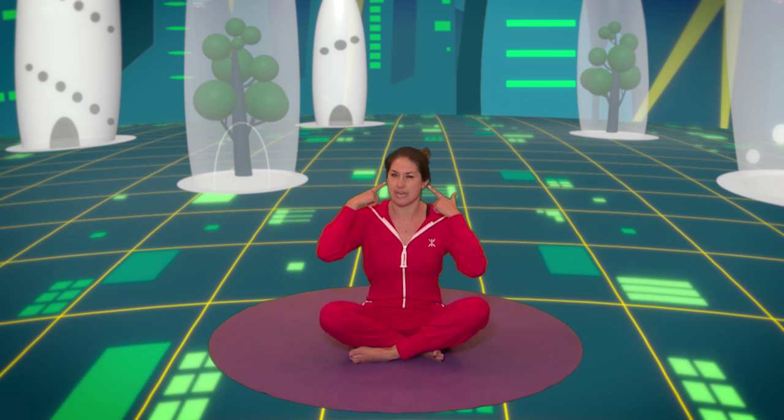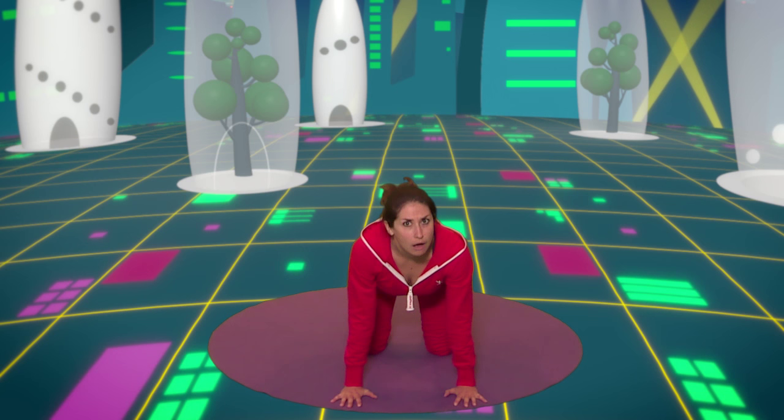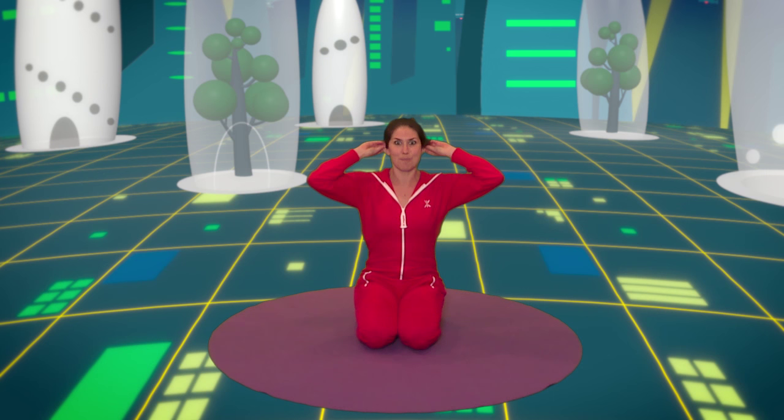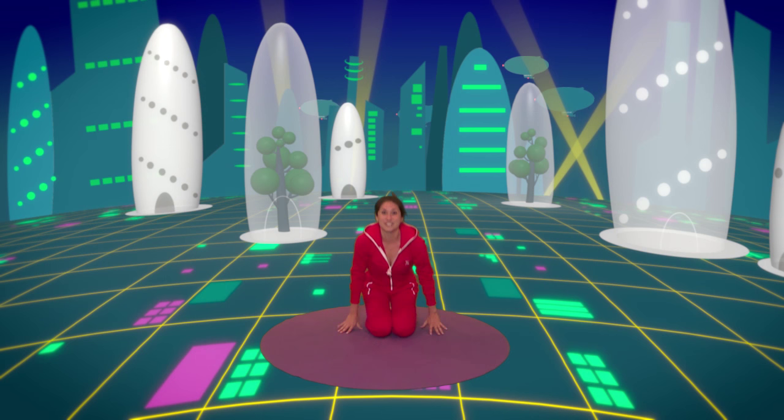Maybe it's his ears. Coming onto all fours, we say, hello, Sparse 24. Oh. We don't hear anything. So it's his ears. Sitting back, give your ears a rub right from the bottom, right the way around to the top, to switch them back on again. Sparse 24 can hear again. Woof, woof. He does a little spin. Comes down onto his little legs and stretches out his front paws to say, thank you.